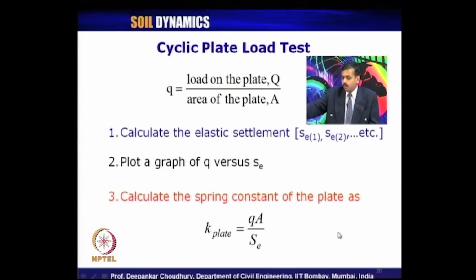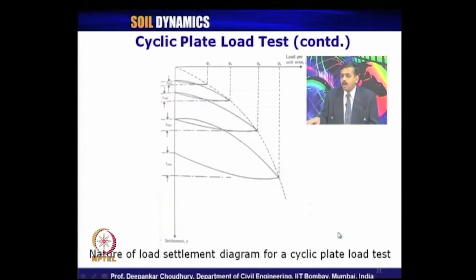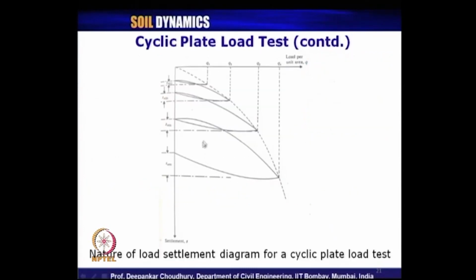I will show what we are doing in the plate load test. Through a static plate load test, you are aware of, we can draw the distribution of load per unit area, that is small q, versus the settlement. That is, for any plate load test, we can easily draw load settlement curve. This is nothing but load settlement curve. In your x axis, you can draw load per unit area also, or the load itself also, versus the settlement.